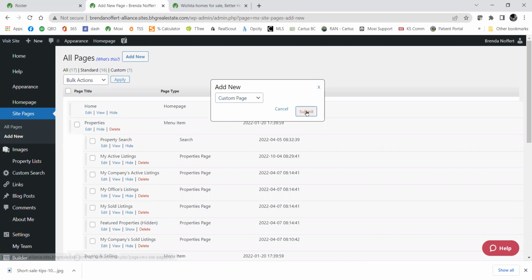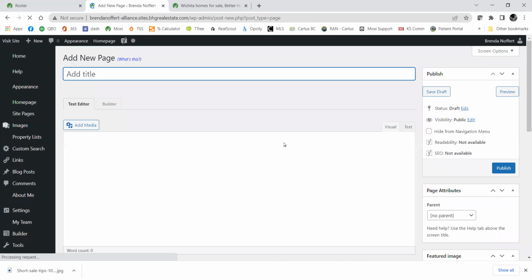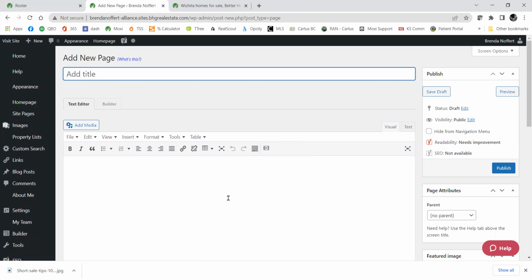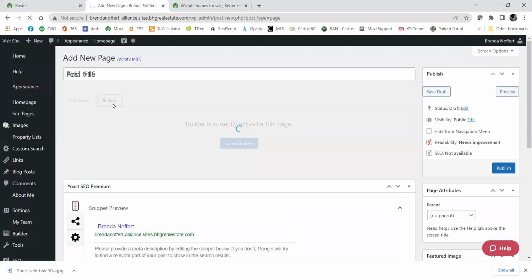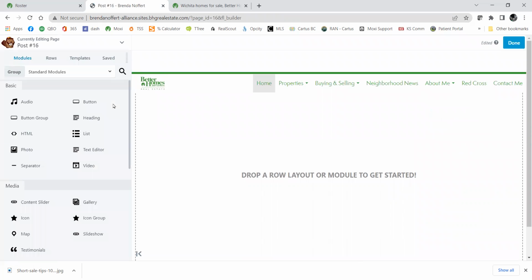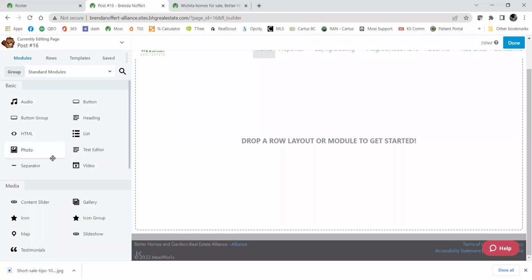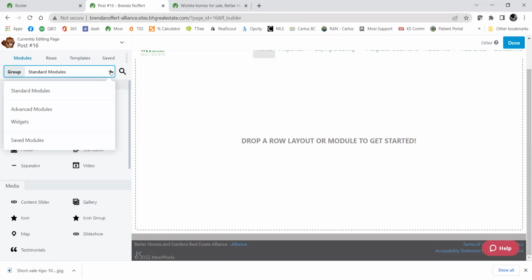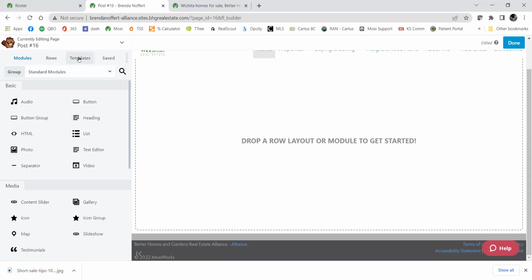We've seen this before. And we submit, and we say, you know what? I don't want to start here. This is just ugly for me. I don't like it. This tab right here that says Builder, it's going to open up a new, more advanced page. Now, the way I did this was not starting here from scratch, because that's tough. You have to add each one of these where you want it and do things with. And I added some. But I did come in here and look at templates.